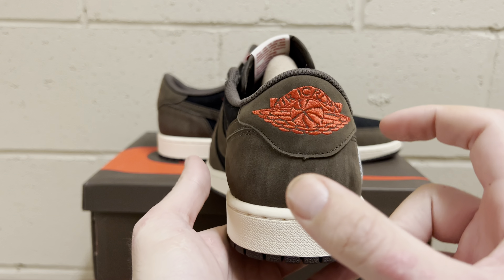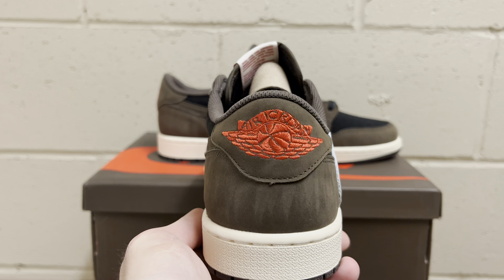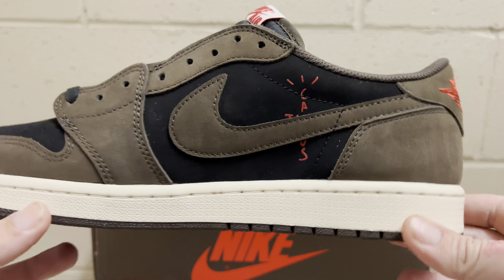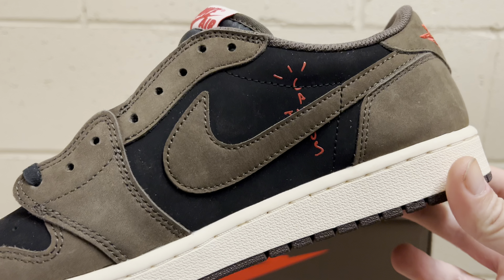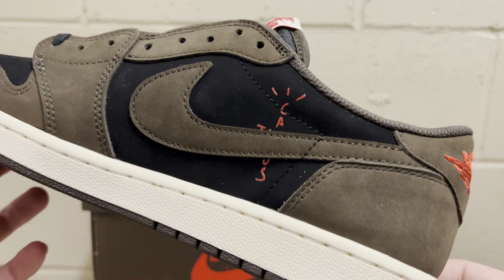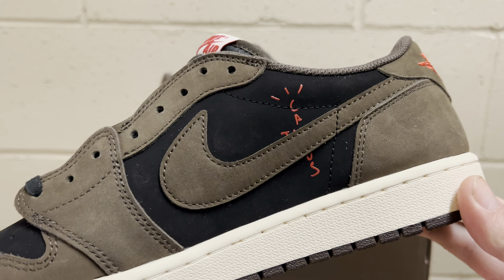I like to give you guys nice close-ups because other reviewers don't really give close-ups, so you can't even see the really good details. Just look at the details in the midsole — you've got that sail stitch around the front of the toe, that nice black nubuck again. I'll give you a nice close-up so you can see all the little details in the stitching there. Now coming over to the inside — it does have some nice nubuck, so I'll put some waves in it.